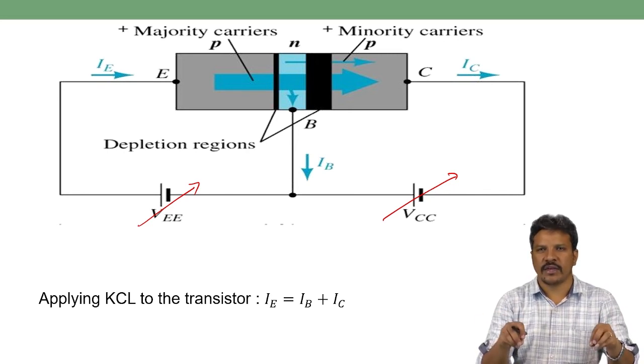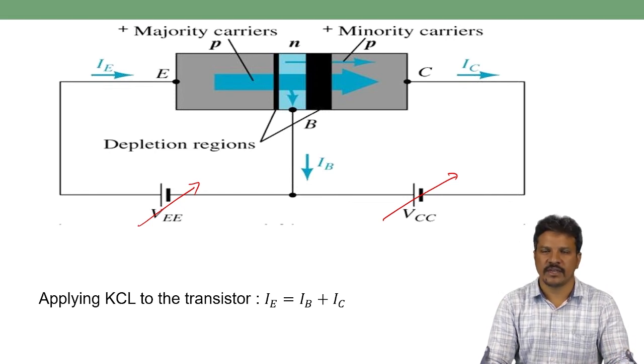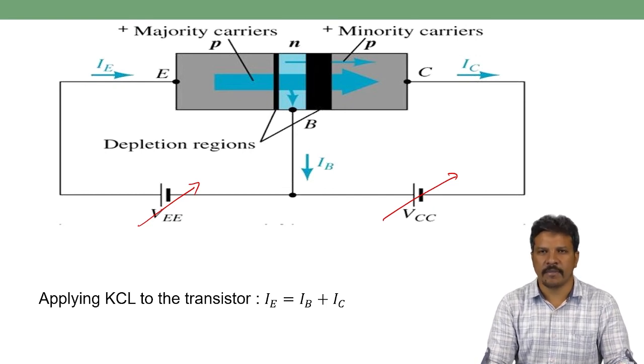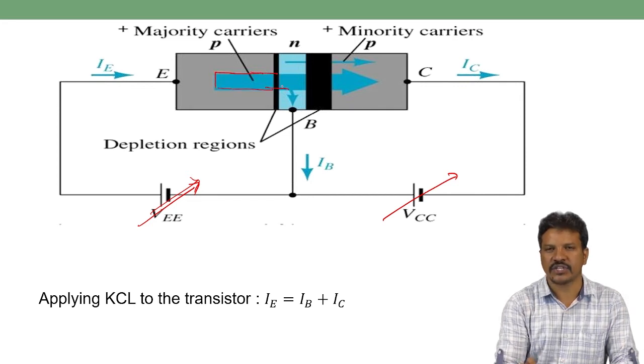When we combine these together and see the direction of the current flow and the effect of current flow, the arrow indicates, and the width of the junction between emitter and base and the width of the junction between collector and base. So here, due to forward bias between emitter and base, a large number of majority charge carriers move from P side to N side and cross the junction.